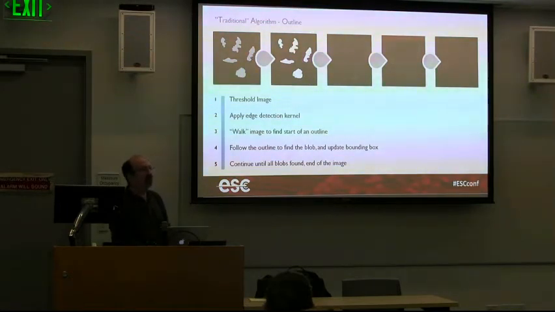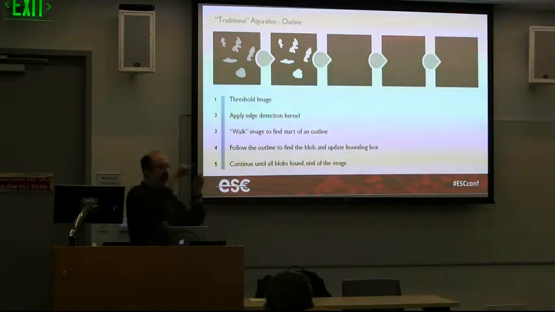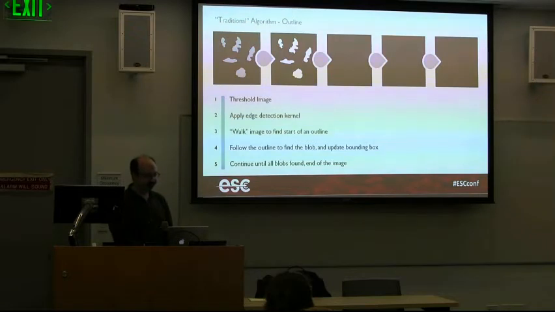So when you find a blob, you wiggle along that edge, and you accumulate the pixels and update your bounding box. As you do that, you erase the image. That's how you keep track of where you've been. When you get back to your starting pixel, you've gone all the way around the edge and back to the start. You do this until all the blobs are found and you're at the end of the image. What you're left with in memory, which I'm showing on the screen here, is a set of boxes that represent where the blobs were. Okay, everybody comfortable with how this algorithm works? Pretty straightforward? There's one part that's not, but we'll talk about that in a minute.